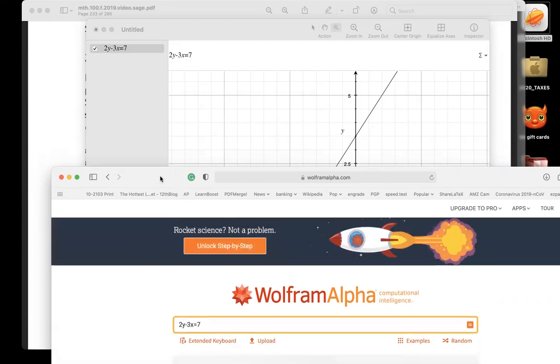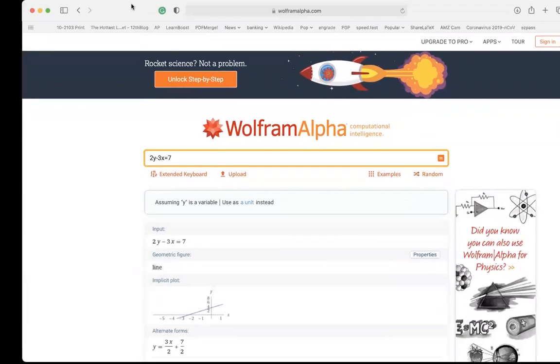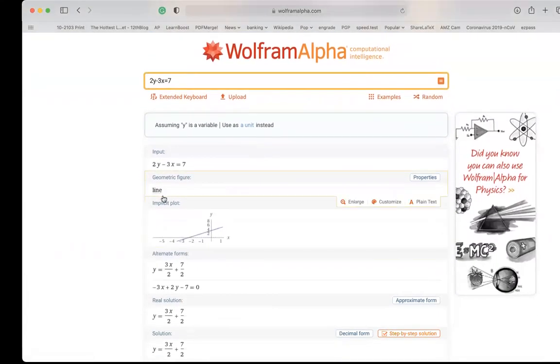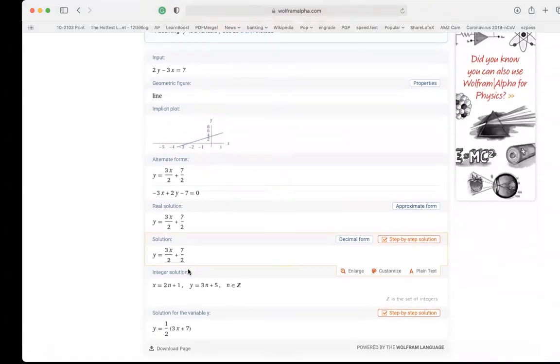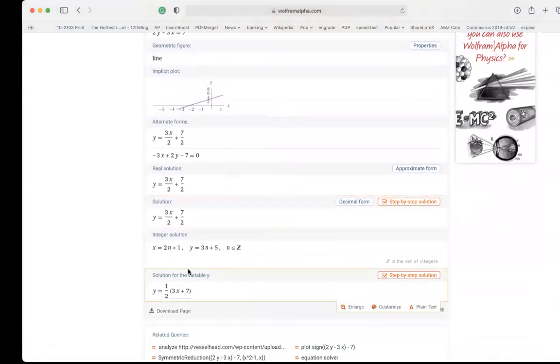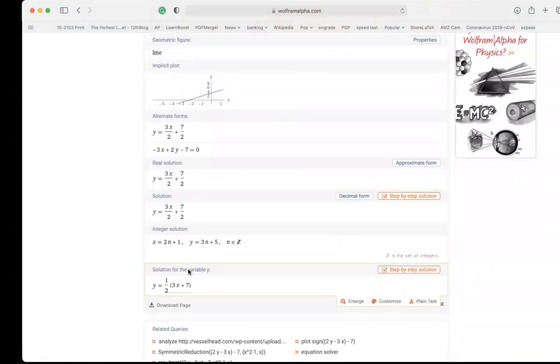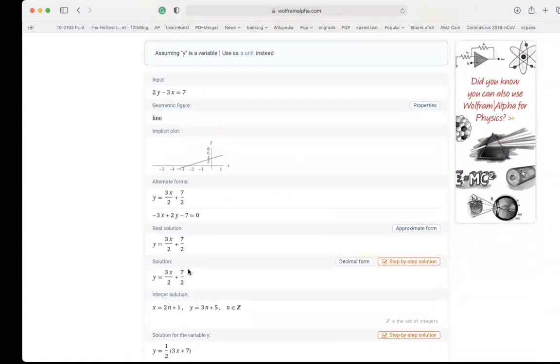Now, my suspicion is it's going to give you a variety of choices on what they think I want. One thing they did was they said it's a line. It's geometric. It is a line. They give me a little graph over here. I'm not going to say it's the best graph, but it's good enough for me. I see the graph. They solve for y. I do see that. A lot of students will do that as well. Other things to put over here might be difficult to understand, but they do give other stuff. What am I looking for, a graph?